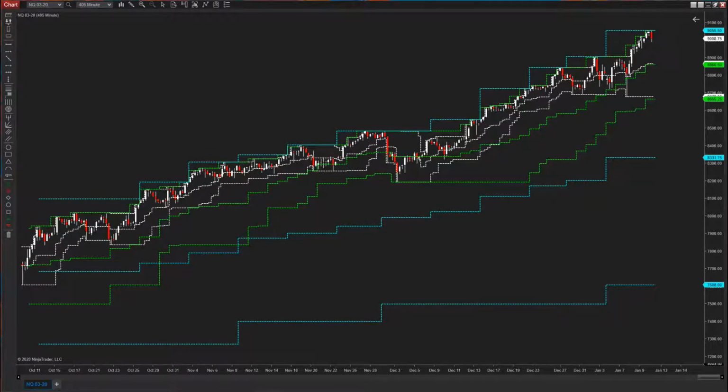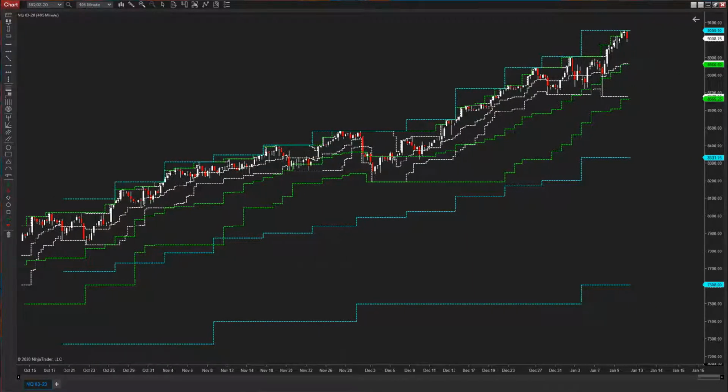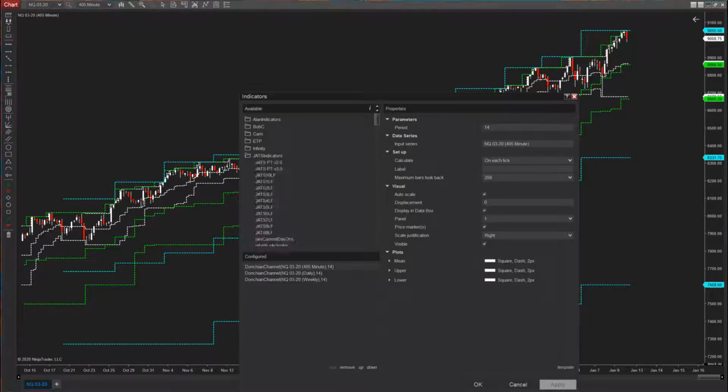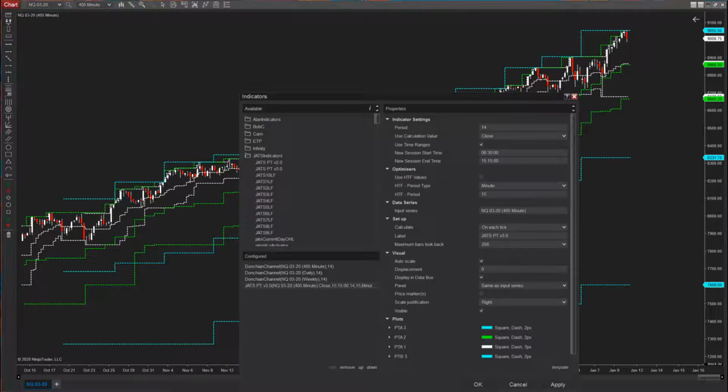And so don't fight it, right? Just go with whatever floats your boat trading strategy. And right now, I'm sticking with this 14 default period because it works pretty darn good. You can see it right here on the screen. And just go with my short term targets. And that's why I have the short term target right here, the PT3 indicator, and I can look at an RTH level target or a daily target.